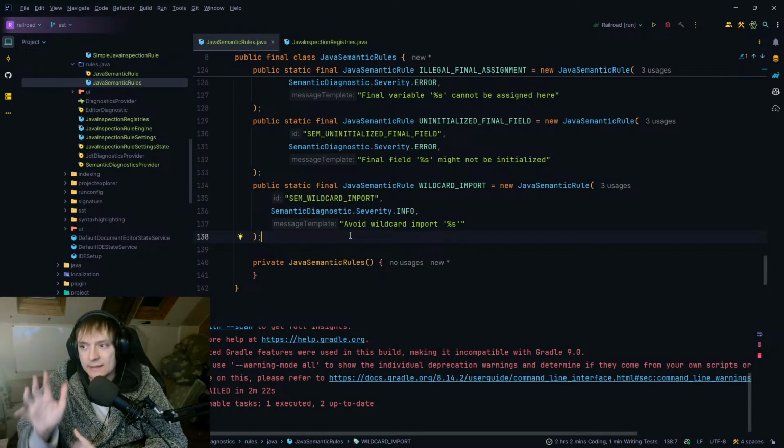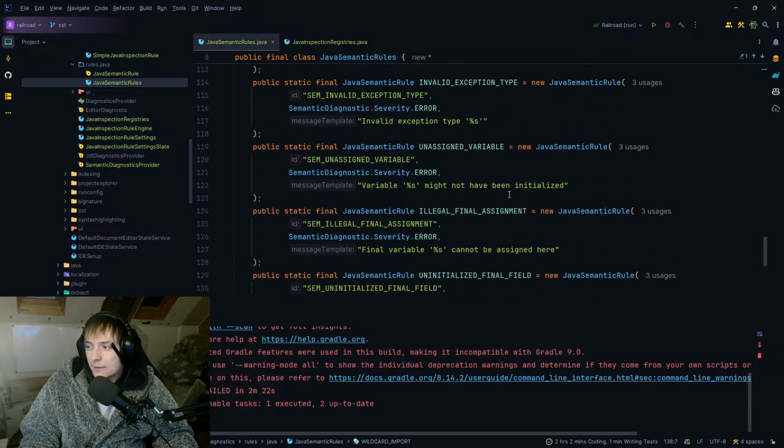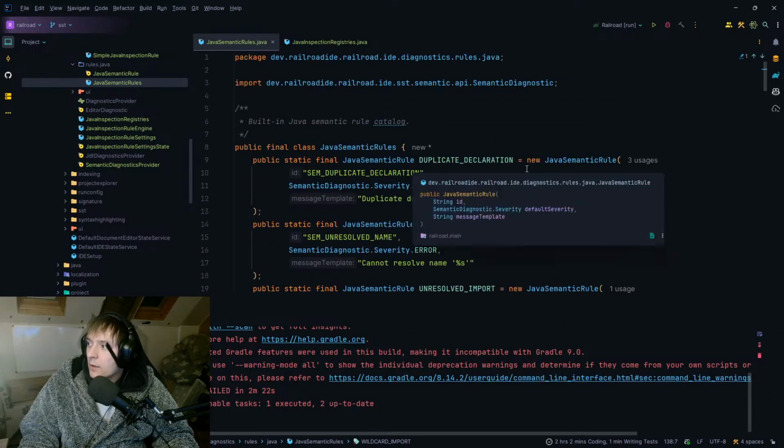So for example, later down the line, we might have something like if you import the entity class from Java X, I think it is. Maybe if you import that, it gives you a warning that just says, did you mean to import, and then insert Minecraft entity class, right? Things like that we could do later down the line.